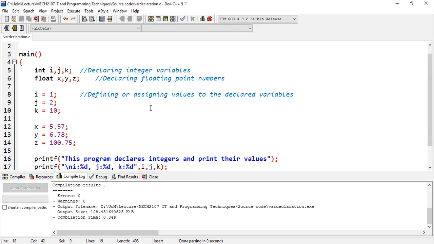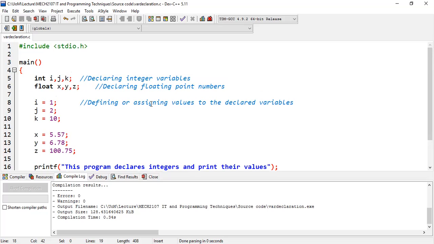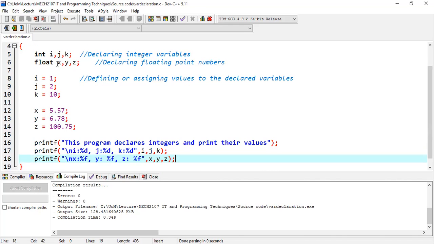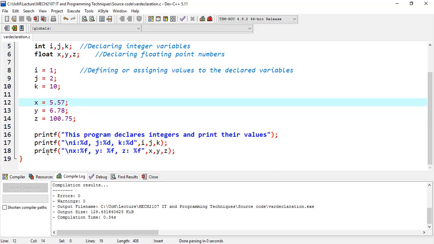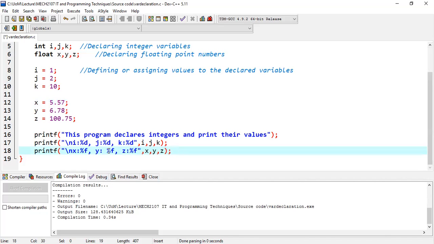So again, the new concept we've introduced in this program here is the floating point number. The float keyword is for declaring variables of floating point numbers, so they can store decimal point numbers. And once, of course, you have declared, here you are actually defining, just like we put here. So now you're giving values to them, or assigning values to them, and here you're printing the values. So again, x, y, and z are not actually the variables, it's just text to tell us what the values are.